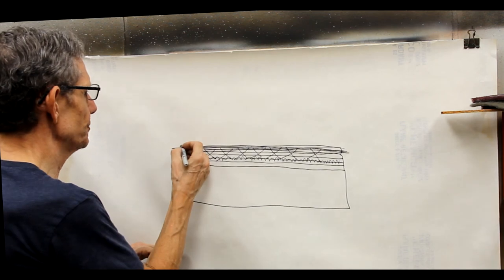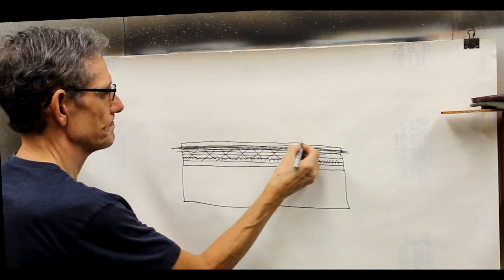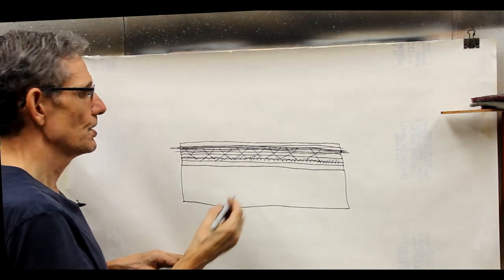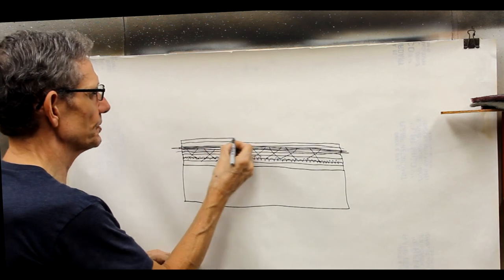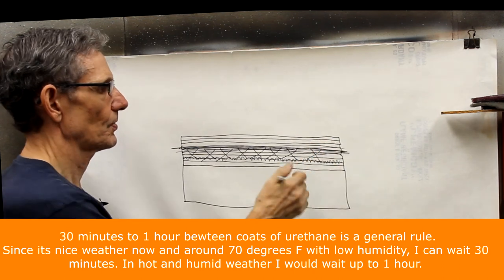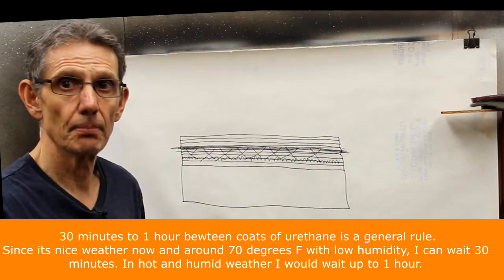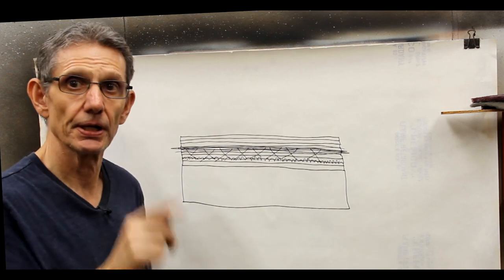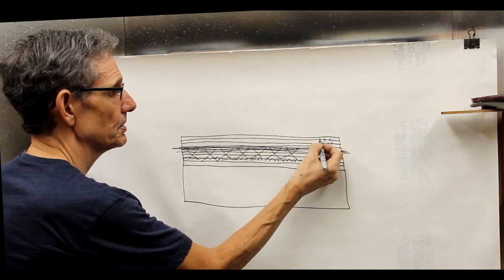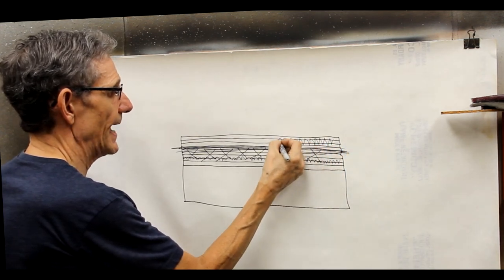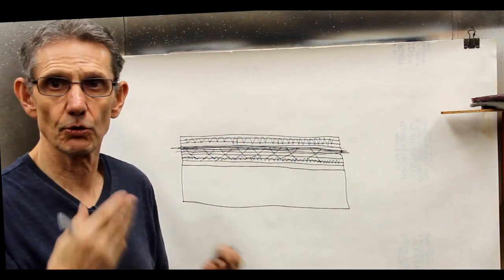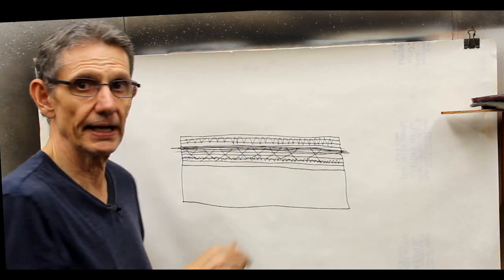When we apply catalyzed urethane, or let me say when we're going to apply our catalyzed urethane, we're only going to wait 30 minutes to apply the second and third coats. The finish is dry, but it's not cured. In other words, it hasn't started its cross-linking. So we do get some burn in between these coats, at least enough so that when we go to sand it or rub it or buff it, we won't see any boundary layers.